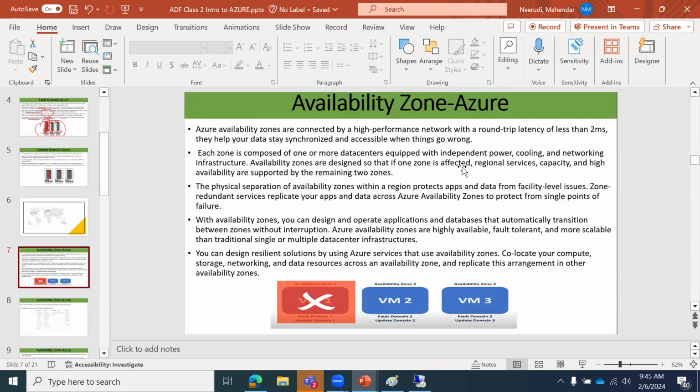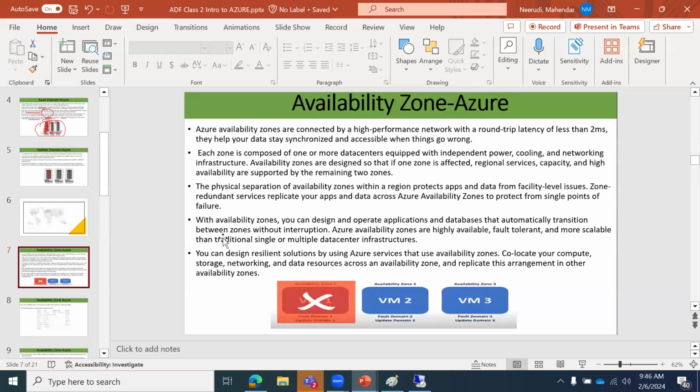In Pune, suppose we have 4 availability zones. If one availability zone has any issue, it will get the data from the different availability zones. Facility level issues means any local issues happening to that local availability zone. It will not have any impact here.